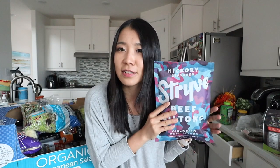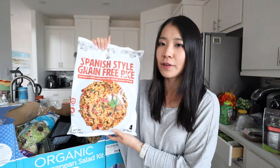I guess jerkies are dried beef. How do I say this? This is different. I want to say it's less dry. The texture is a little bit more chewy than the normal jerkies. I wouldn't say I like this one, but I will still eat it just because I bought it. And it doesn't taste bad. It's just a little bit weird. I wish there was a taste test of this item at Costco before we bought it, but it's not bad. It's edible. It's just different. I'm definitely gonna film a dedicated video reviewing this.